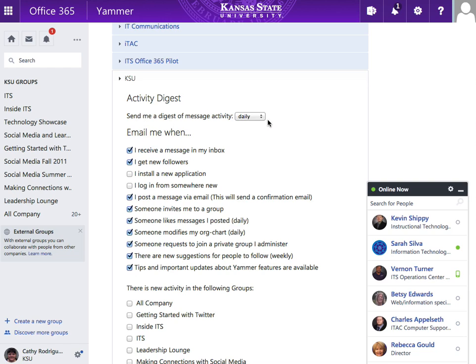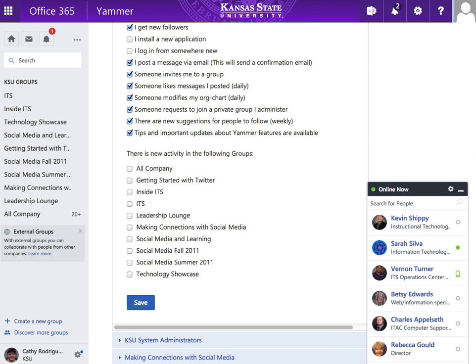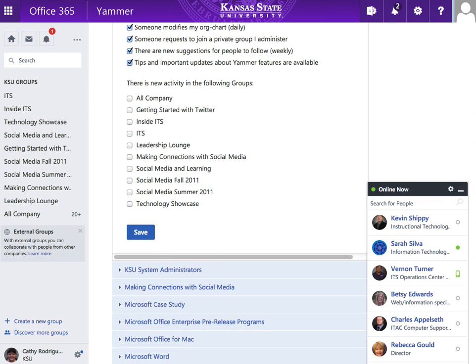And then you can also choose how often you want to get an activity digest, if you never want to get one, daily, weekly. So those are your choices there. Okay, and then just make sure to save your choices.